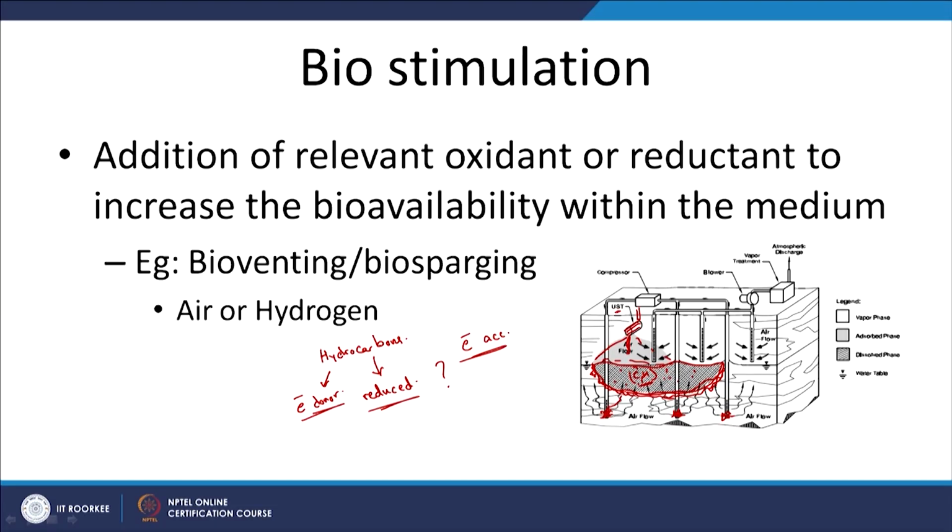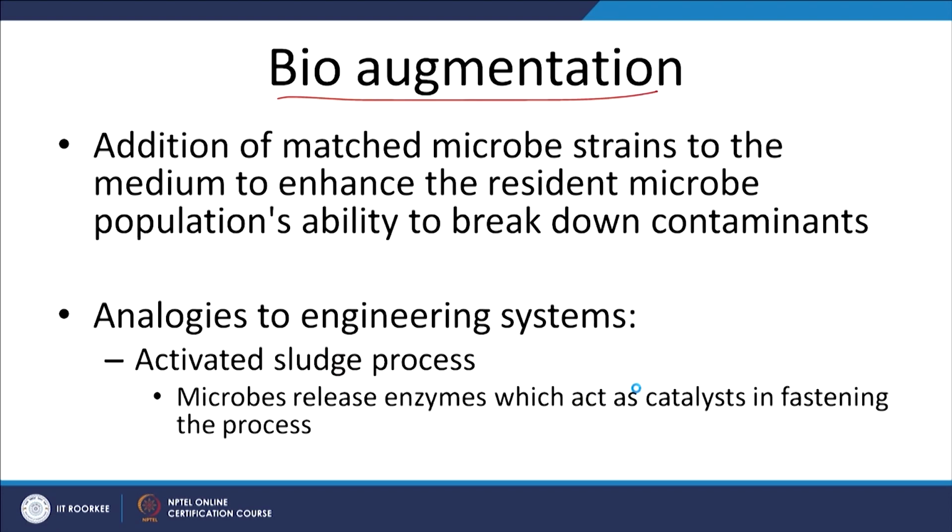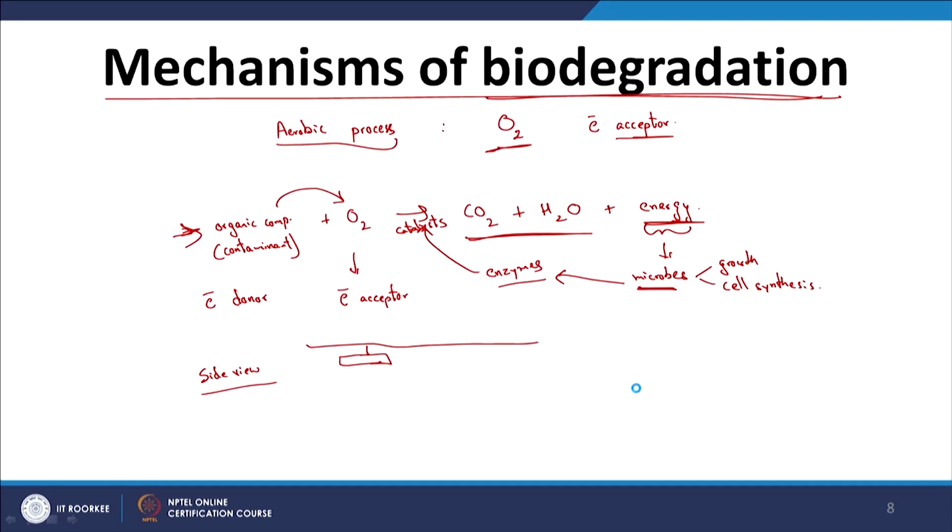So, obviously, if it is only occurring at the periphery, the degradation is taking place only at the periphery. For that to be faster, what can you do? Obviously, one aspect is to pump or provide or stimulate the process by adding oxygen, or air. That is what this particular graph is about, right. So, we are done with that. We looked at an aerobic process, so let us move on to looking at anaerobic process.